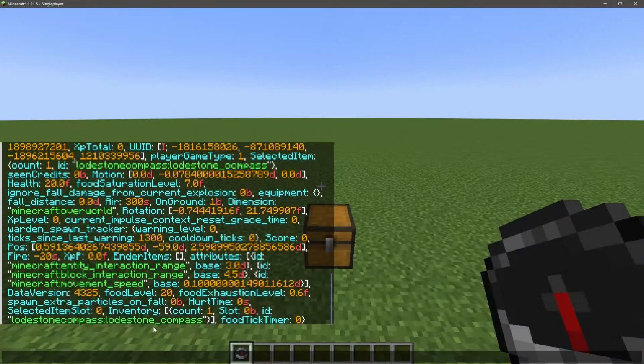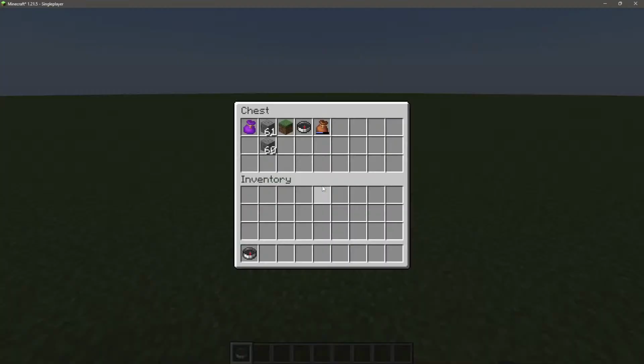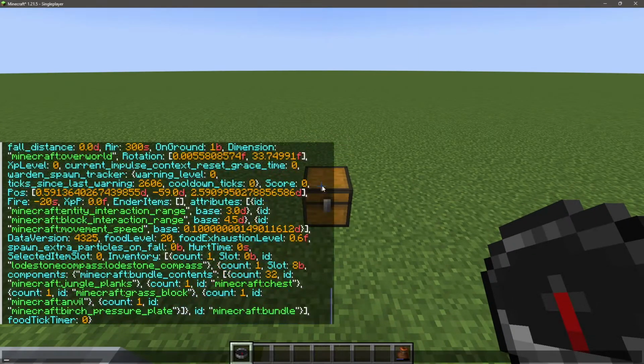Probably just invisible, because inventory count 1 slot 0B ID lodestone content lodestone compass, which is the item ID. If I go into here and do this again, we have lodestone compass slot 0B ID. This would be different, because then it would be slot 0 ID.